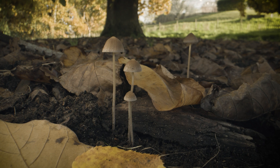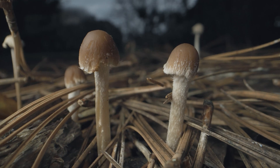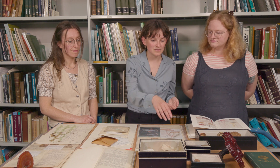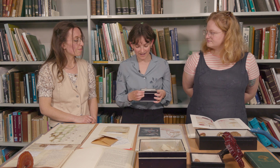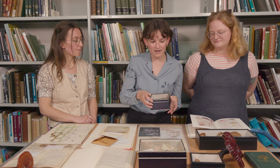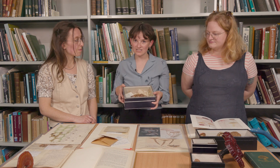It's kind of hard to define what is a native species in the UK because fungi have been historically understudied compared to things like plants, and it's hard to know if something has always been in the UK or if it was introduced. There are certain things we feel pretty sure about — we feel pretty sure chlorosporia has been here for a very long time; it doesn't seem to be invasive or non-native. But on the other hand, we know that something like Devil's Fingers, Clathrus archeri, was introduced from New Zealand or Australia.